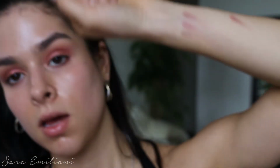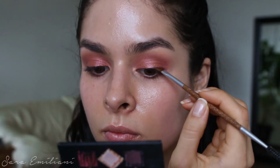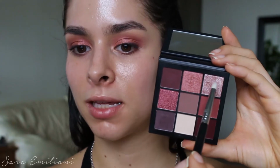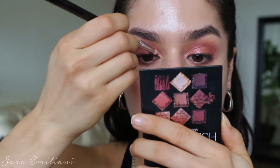Look how pigmented these shadows are. I have a paper towel here that's wet and they're still on there. That's crazy. With this shade on an angled brush, I am going to just stamp this on the corner of the top lash. And then I'm picking up this light shade on a pencil brush to highlight the inner corner. The eyes are looking good so far.